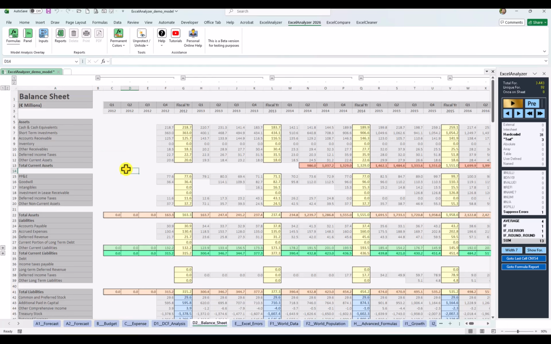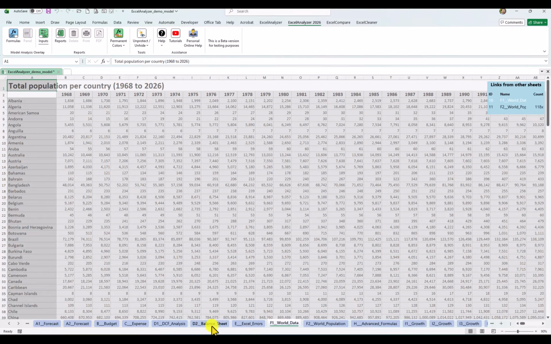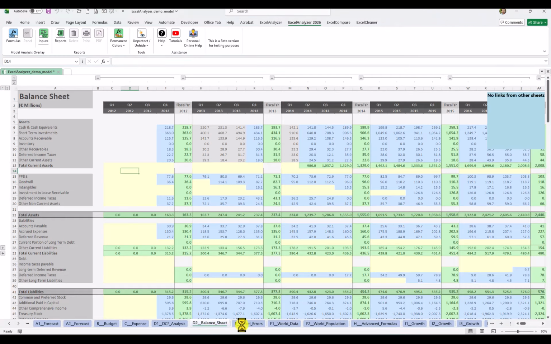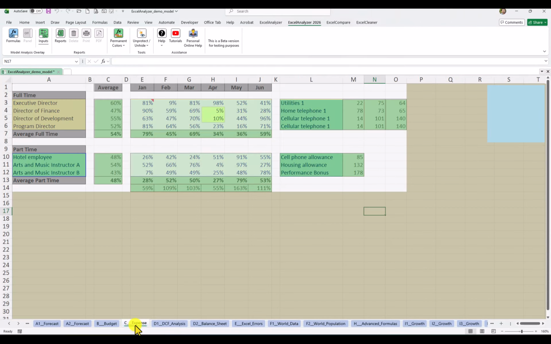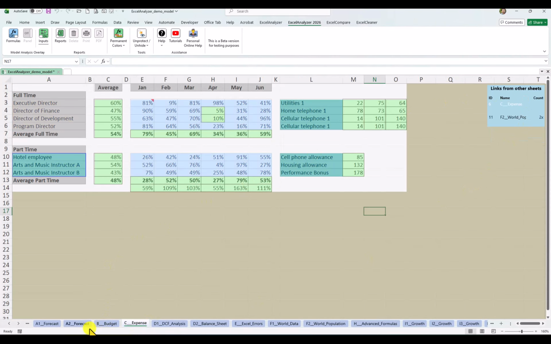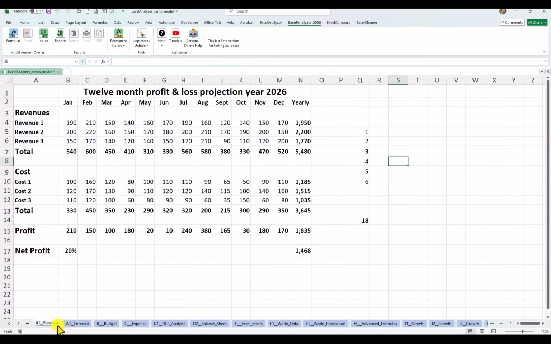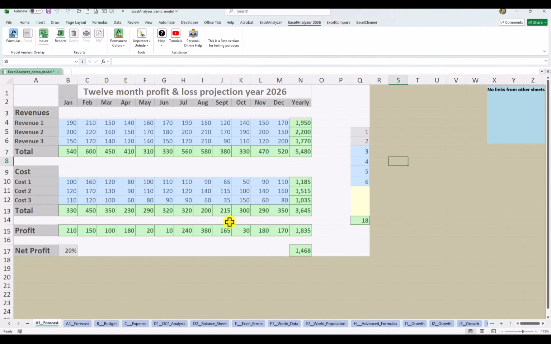The second overlay feature is the Inputs overlay. It shows all input cells used in formulas. Cells referenced by formulas appear in blue, while formula cells are shown in green. This gives a clear overview of the key drivers in your model. It also helps you detect inputs that are not used anywhere, so you can quickly identify unnecessary or forgotten assumptions.